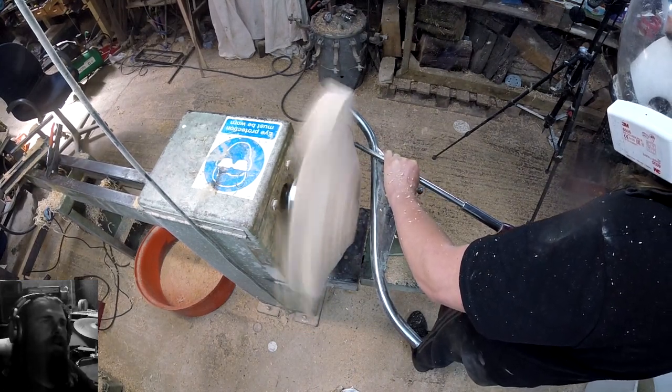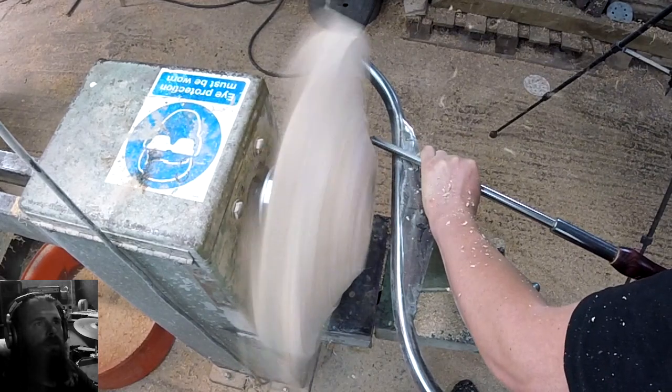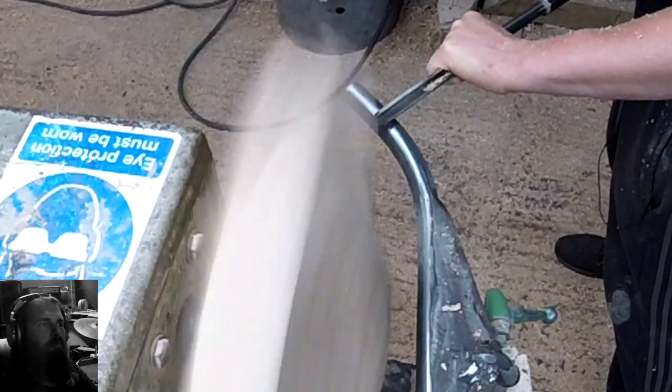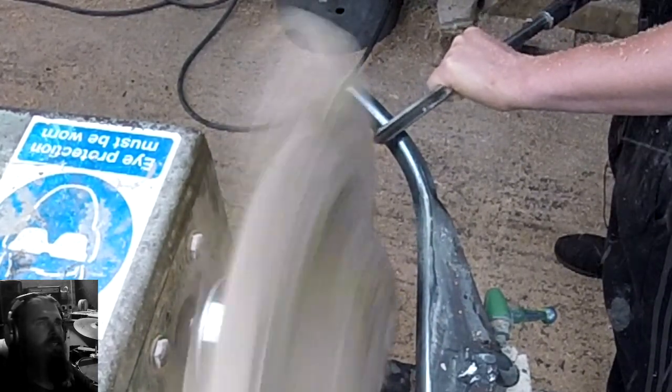You see we're working on the back of the lathe. We're spinning at 800 RPM, which, let me tell you, is plenty fast enough for a 21-inch piece. I wouldn't like to try and step it up to 1400, it would be suicidal, I think.